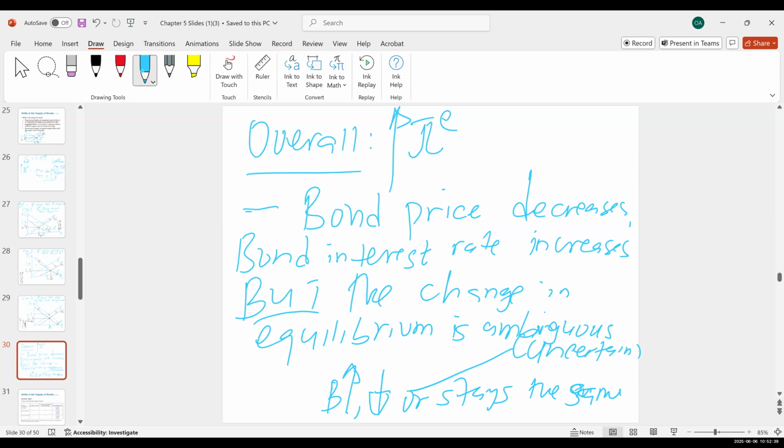Case one where you assume bond supply shifts more than bond demand. Case two, bond demand shifts more than bond supply. And then case three where they shift by the same magnitude. So you're going to get the opposite of what we found here. In that case, when the bond demand curve is shifting to the right and the bond supply curve to the left, equilibrium quantity might fall. But equilibrium price is going to either increase, decrease, or stay the same. And equilibrium interest rate would be the same thing too: increase, decrease, or stay the same.